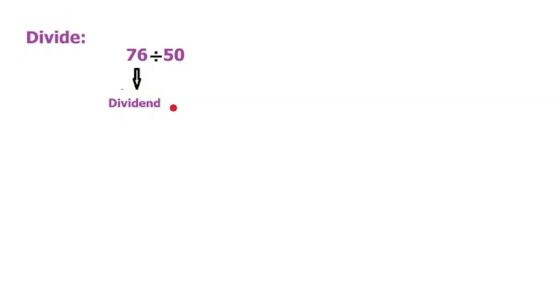This is the dividend. This is what is being divided. And this is the divisor. We're dividing by this number. That's what divisor means. So if we look at it this way, which is how we're going to rewrite this in a second, the divisor goes here, the dividend goes here, and the quotient is the answer. Okay, so we're going to be dividing this number by this number. It's the divisor.